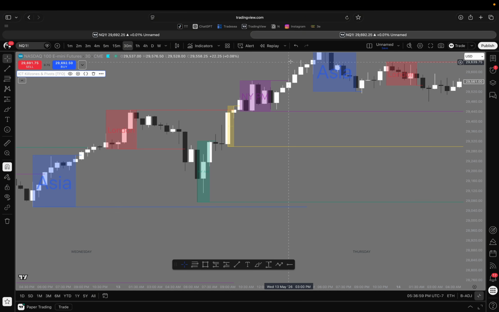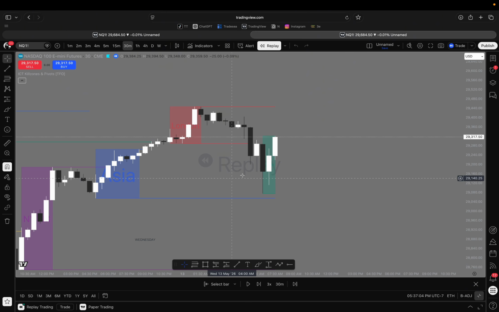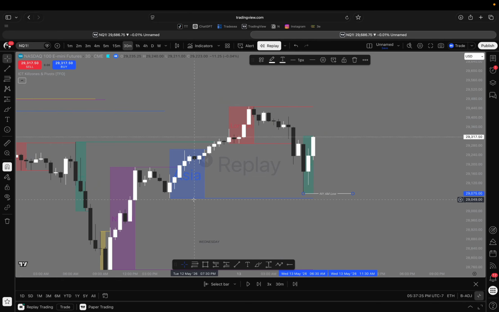So let's start off here at the AM session as if we were going to trade this session. The New York AM Stock Exchange opens at 6:30 a.m. And so this would be the 6:30 low, or the New York AM low, right? And what did New York AM do? We came down and we edged the Asia session low. These are all the session draws. These are lows or highs that were not taken during the session and were left behind.